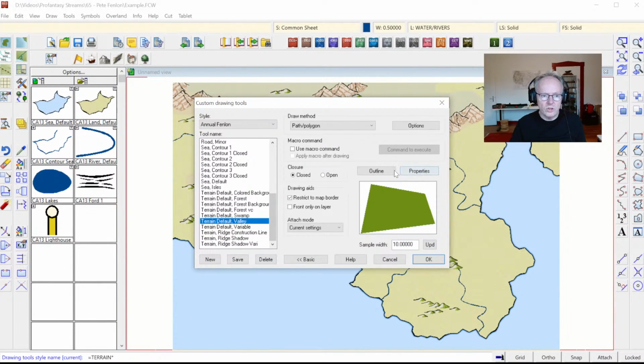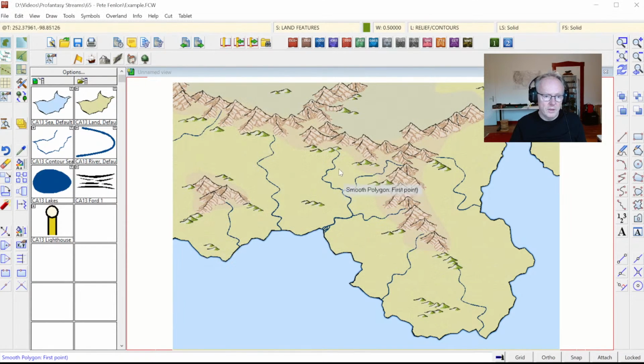I'm actually going to change that to smooth for my drawing here. So I'm going up to the options in the drawing tool and set it to smooth. Save. And now I can go in and use this to outline my river.